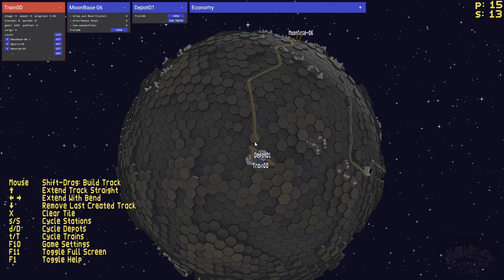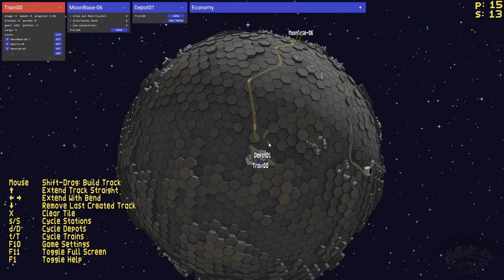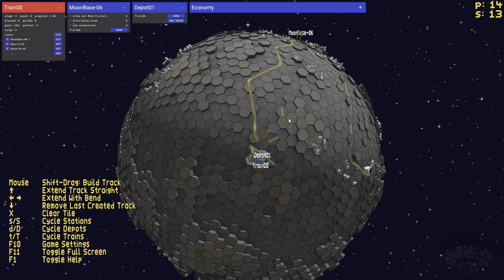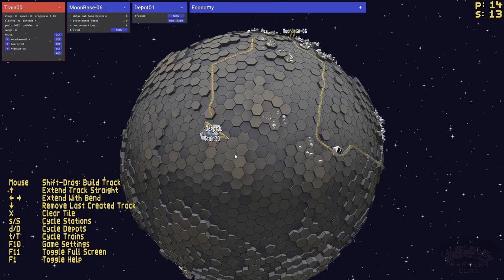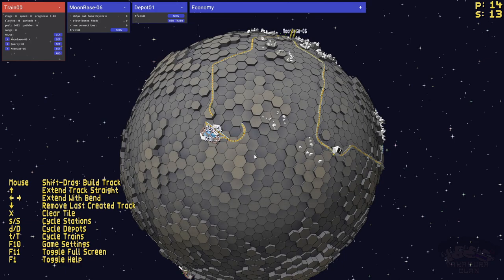I have no idea how that happened. What? So I just learned something with you guys. You can make tracks without being connected to the station. So let's fix this real quickly. And it's going the wrong way. Great. That's beautiful. Okay. There you go.